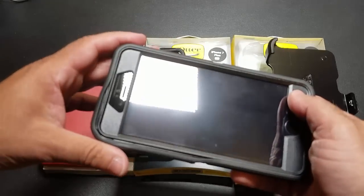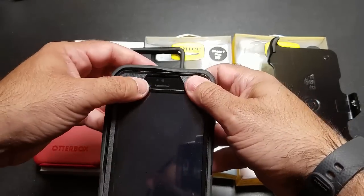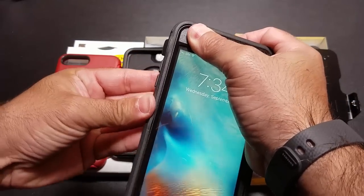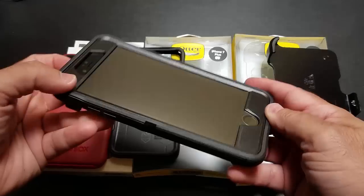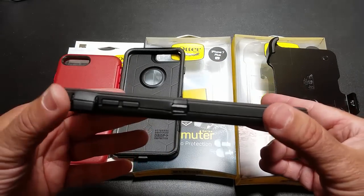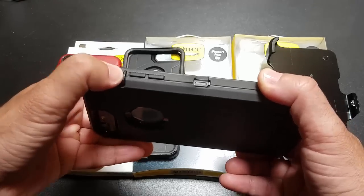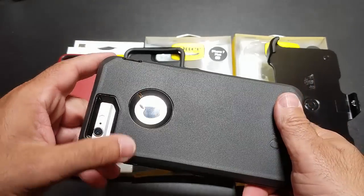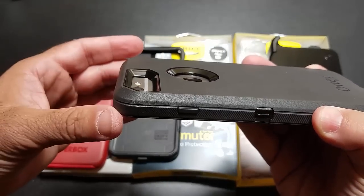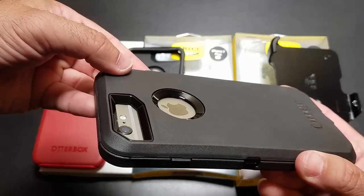I just wanted to show you how you complete the actual installation of the phone inside of the case. I put together those two pieces you saw earlier, and now what I'm doing is just working my way around the phone and bringing this lip up — as you do it, it kind of falls into place just like this. You do that all the way around until you're comfortable with the installation. This is the ultimate in phone protection because you have your inner shell, and then you also have this rubberized area that's protecting your phone. You'll notice there are areas that are going to keep a lot of the switches protected and secure. The camera area is at an angle — that's done for a reason. The fact that it's at an angle is to prevent back-flashing, so you won't get the flash coming back because there's significant depth there protecting your camera.